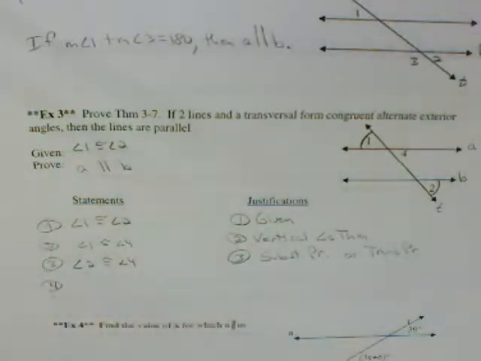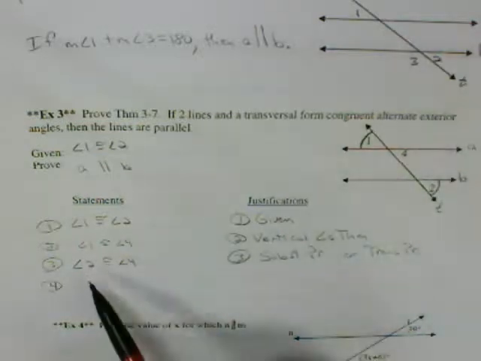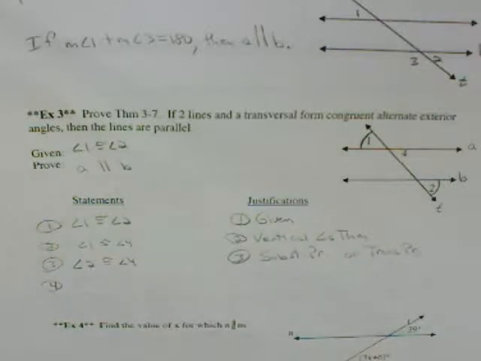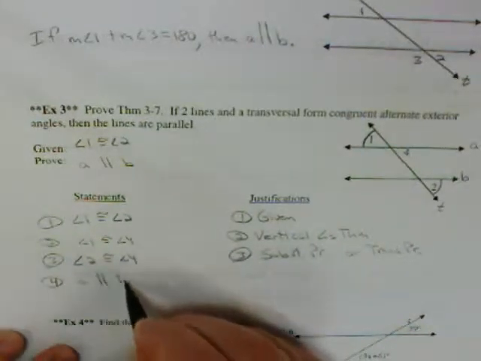Alright, we're trying to show lines that are parallel, and we have different pairs of angles here. The last thing we just showed was 2 is equal to 4. You go back over to the diagram, 2 and 4 are a pair of corresponding angles. And the converse of the corresponding angles postulate says that if you know corresponding angles are equal, and we just showed that, that means the lines have to be parallel. So we can now make the conclusion that A has to be parallel to B.